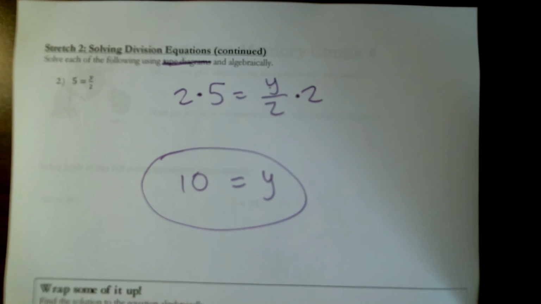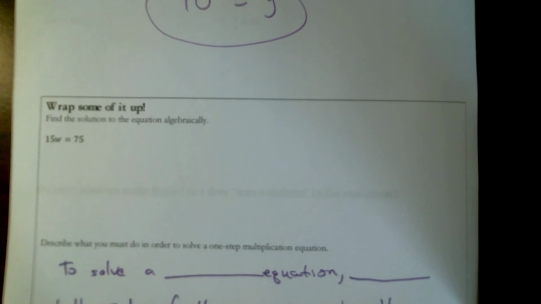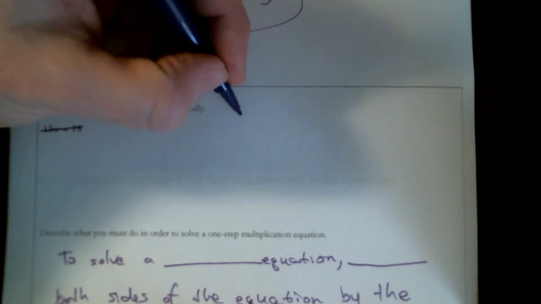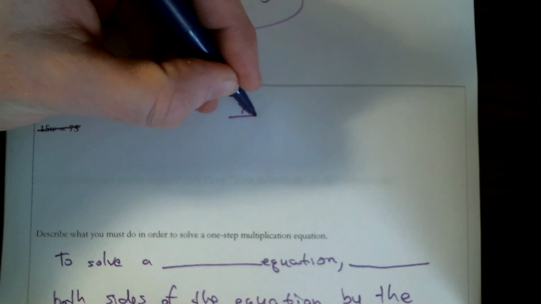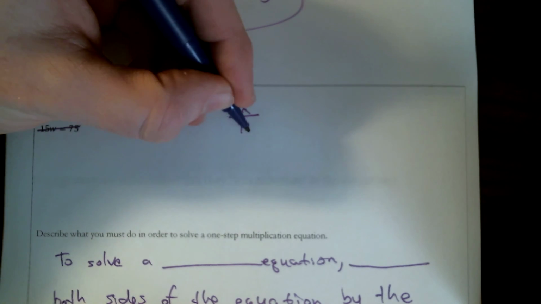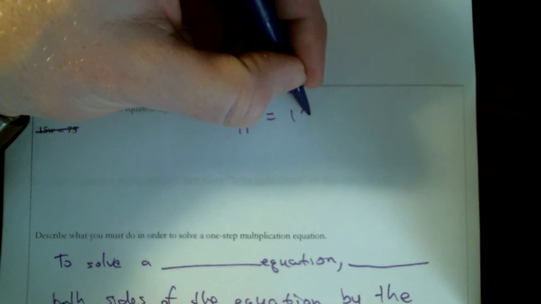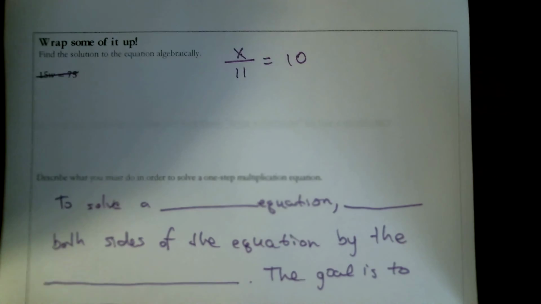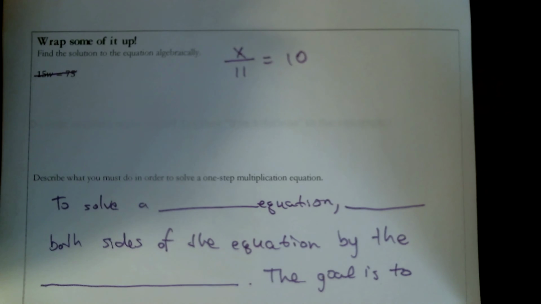And if you're confused on that one, go back and look at some of the answers we had from the earlier part of the roadmap. If not, you're going to try to solve this one, but I want you to change it. This should in fact be x over 11 is equal to 10. So try to solve that one on your own and fill in the blanks on there. Go ahead and pause if you need to and come back and see the solution in just a second.